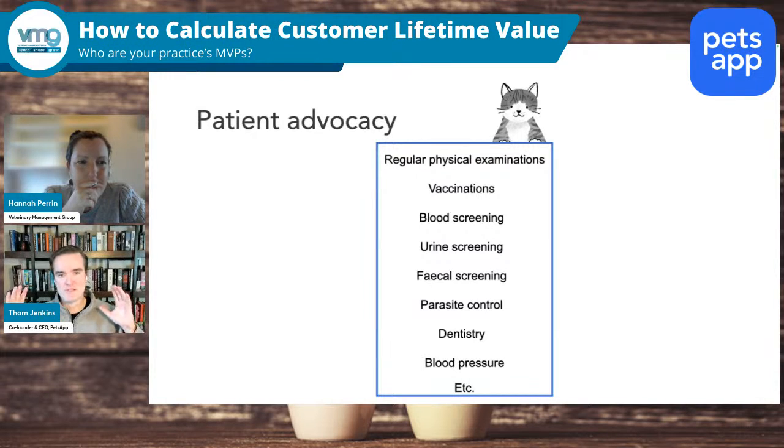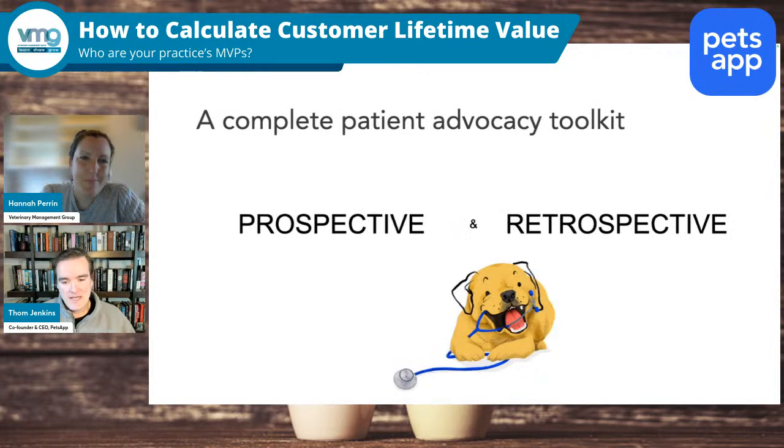But as I say, I'm not here to give you a list of recommendations, but most of us will have a set of recommendations that we would make for the vast majority of patients that we would find relatively uncontroversial. And so that's our default patient advocacy box, right? And then we've got to think about, well, what's our patient advocacy toolkit? What toolkit are we providing to our teams to make sure that clients not only concord, not only agree with those recommendations, but actually adhere to those recommendations?